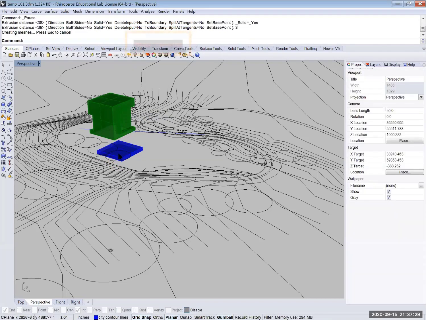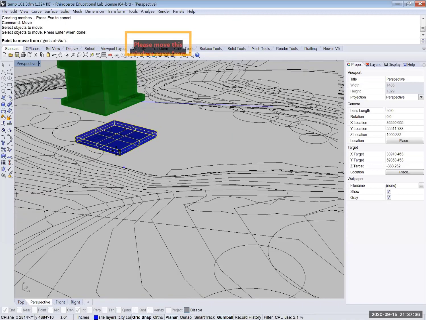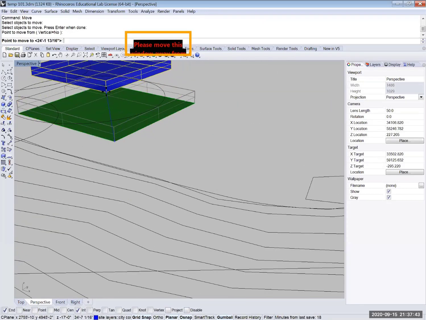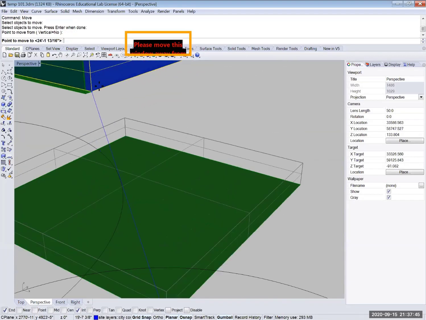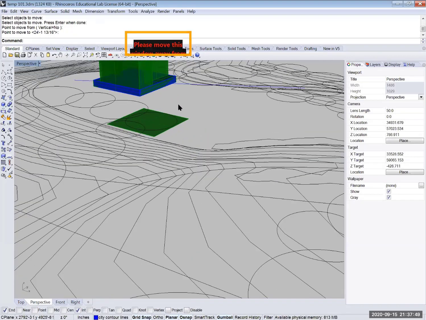Then I'm just going to move it up into the corner. So move that from that lower inner endpoint there to that lower endpoint there. Okay, so that puts the floor kind of where it's supposed to be.